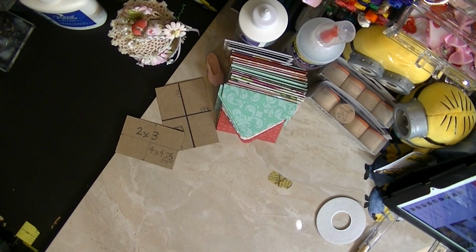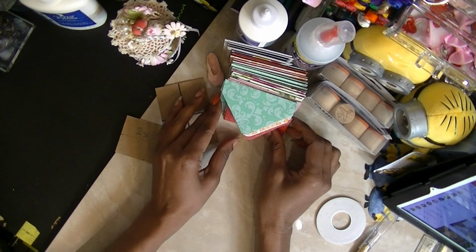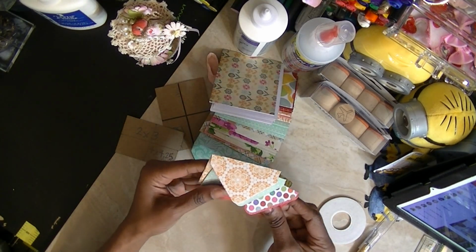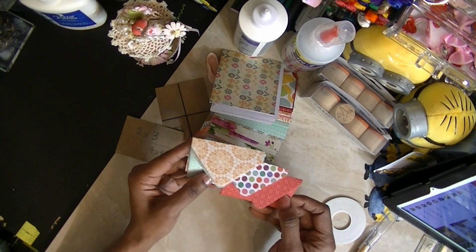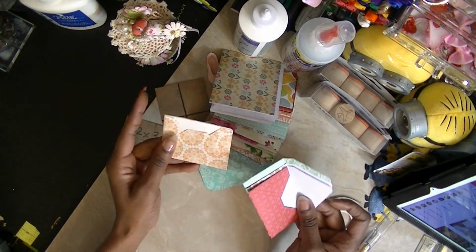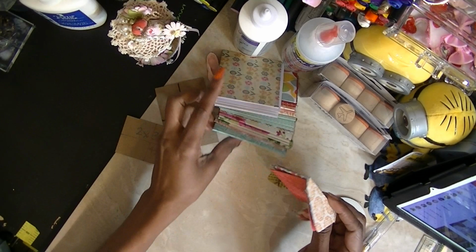Special Things. I'm going to do a how-to tutorial on making these little envelopes. I saw, I think it was Lolly Pelosa, if that is not correct, let me know, but I saw her make these envelopes using a template.